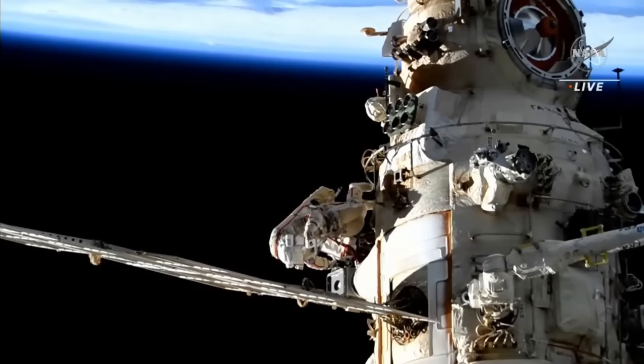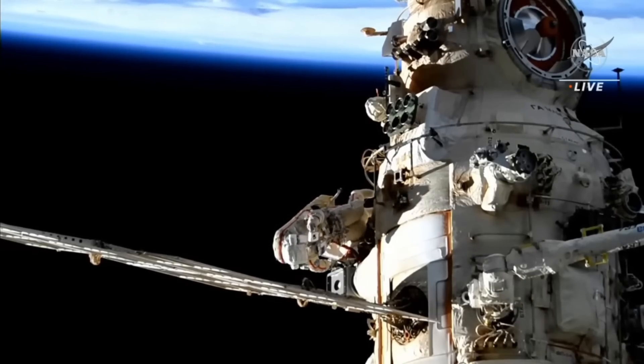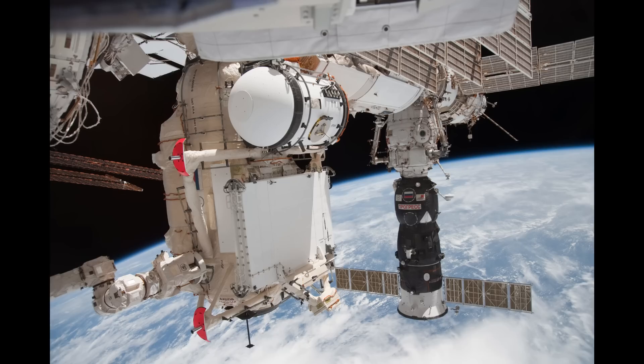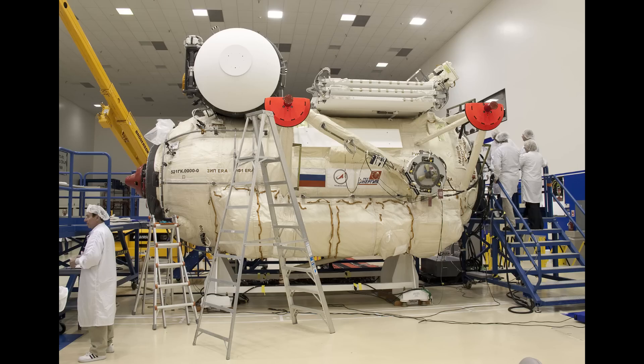The Rasavet module is actually where Soyuz MS-22 is docked. It was a small module launched in the payload bay of the Space Shuttle back in 2010, and it included a couple of parts expected to be fitted to Nauka once it reached space — a radiator on the side and a little airlock. This was back when they expected the science module to launch in 2012; it took almost a decade longer. So the fact that they're having to delay an EVA to fix this probably isn't such a big deal as far as the radiator is concerned.